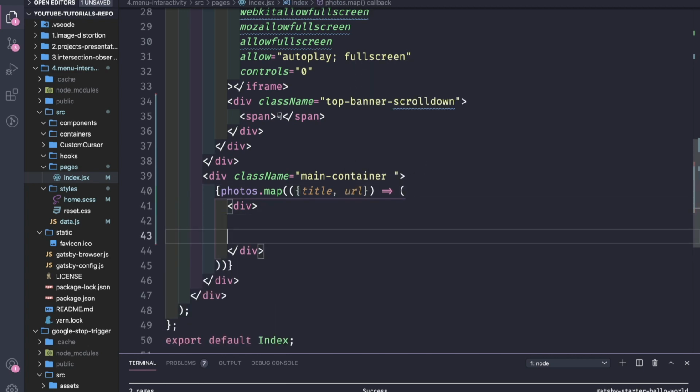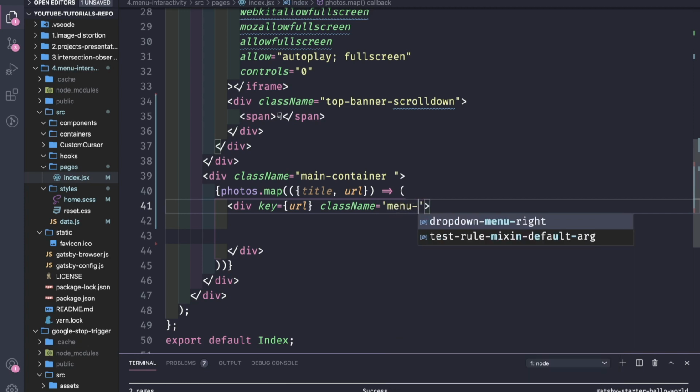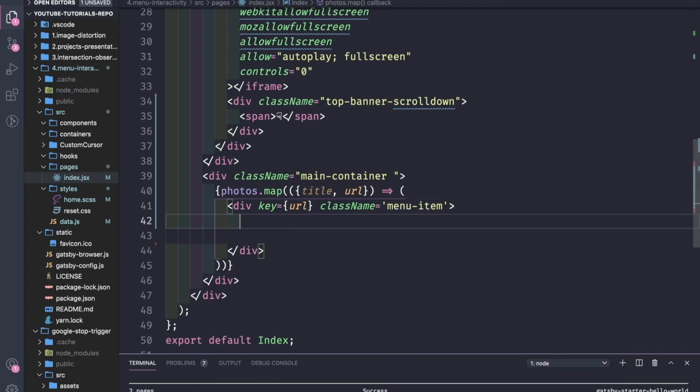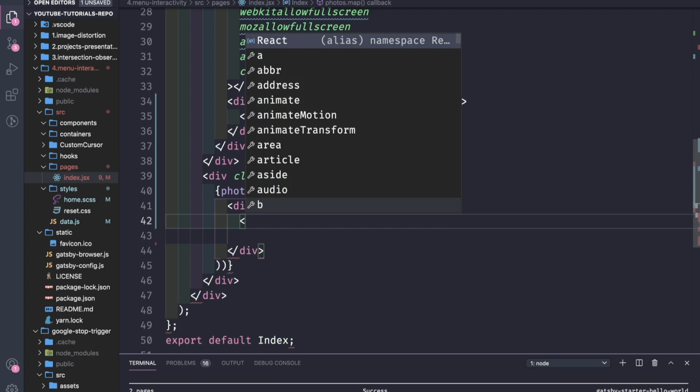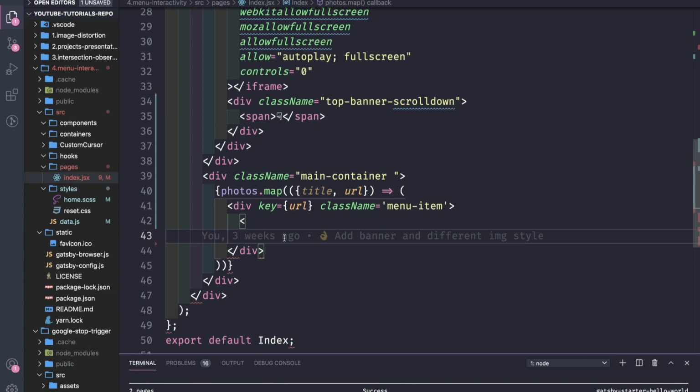and we pass the key to the element as the URL, and let's give it a class name for further styling, item. Inside of it we'll have two h1s and a container for the image. Why we need two h1s is one for the clone that will get the hovering effect, and one for the stroke.